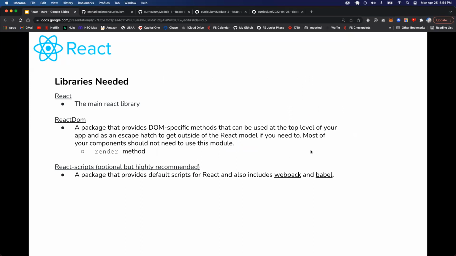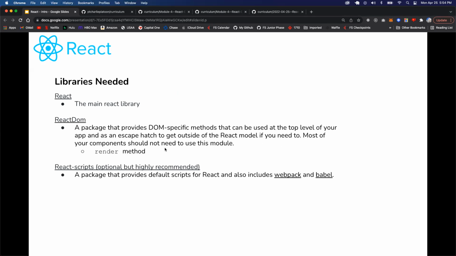All right. So there's a few libraries that you'll need in order to get React. At the bare minimum, there's like 3 libraries that you'll need. You'll need React, which is the main React library. React DOM, which is a library that gives specific methods so you can interact with the document object model, or what is being displayed on your screen.